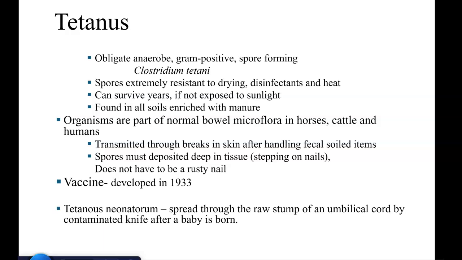It is just an intense, horrible disease. They also call this lockjaw as well, if you've heard of it. It can also happen and be spread through the raw stump of an umbilical cord with newborn babies. Now, you might think this is pretty rare. It is in this country, but in some parts of the world, this can actually happen.